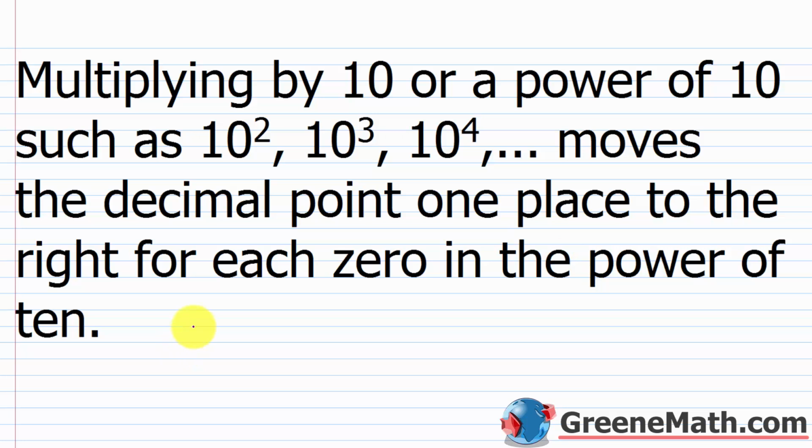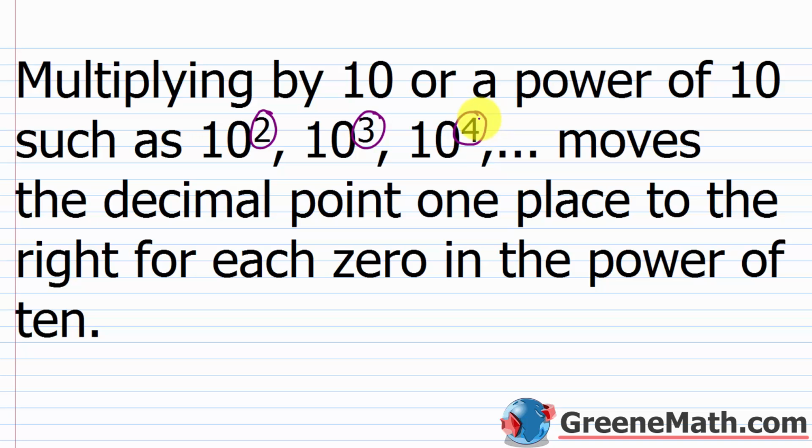And remember also that if you have this notation, so 10 squared, the 2 there, that exponent on 10 tells me how many zeros I have. 10 squared is 100, it has 2 zeros. 10 cubed is 1,000, it has 3 zeros. 10 to the 4th power is 10,000, it has 4 zeros, right? So on and so forth.